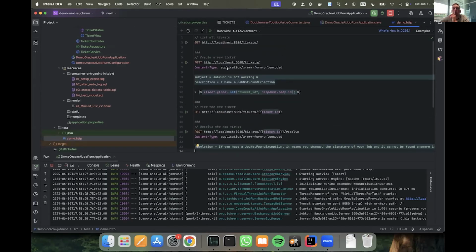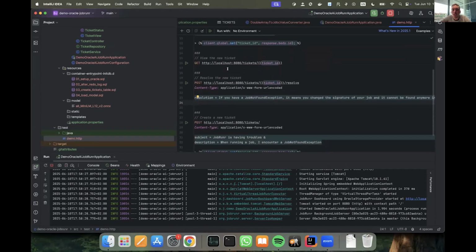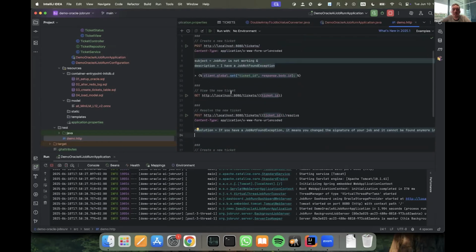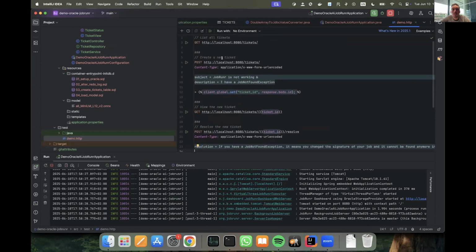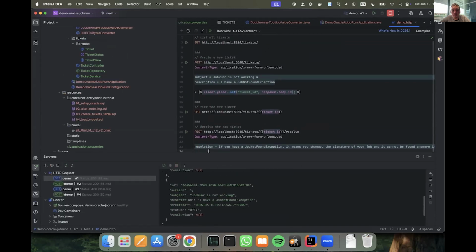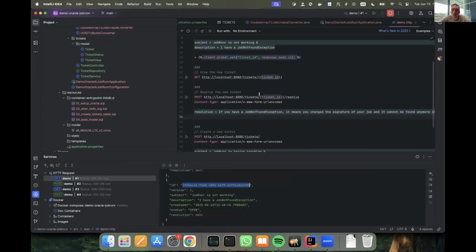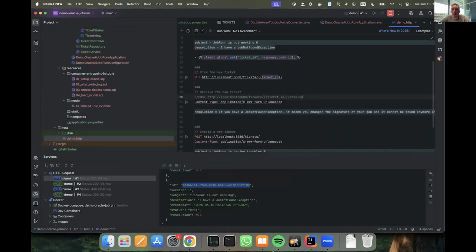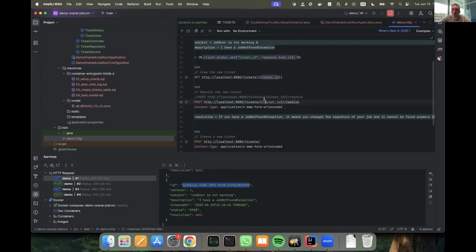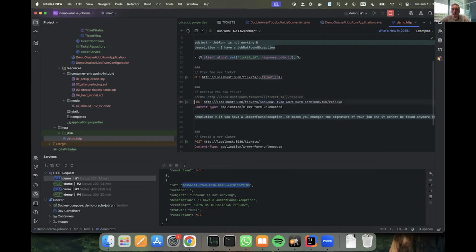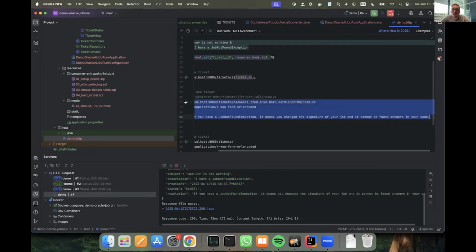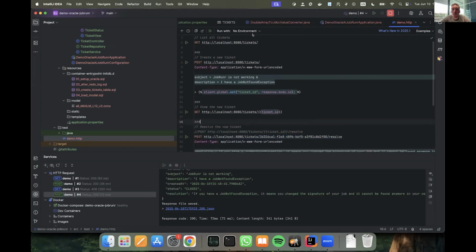So what I can do, I can now resolve those tickets. How am I going to do that? We get all the tickets first. Bloop. I'm going to cheat a little bit. And then I'm going to comment this, and then I'm going to put this variable here now. Okay, let's see whether it worked this time.